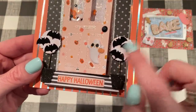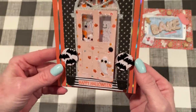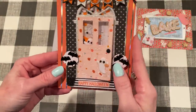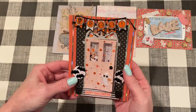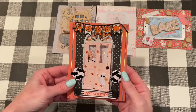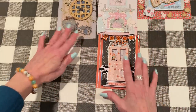I found some little bat sequins that I had in my stash and used them as embellishments. And yeah, this is a sticker from Michaels. So, you know, it was fun to make, and I enjoyed the process. That's the best thing about cards. I mean, I love how they look when they come out usually, but the process of it is just so fun and relaxing, and that's my favorite part of it.